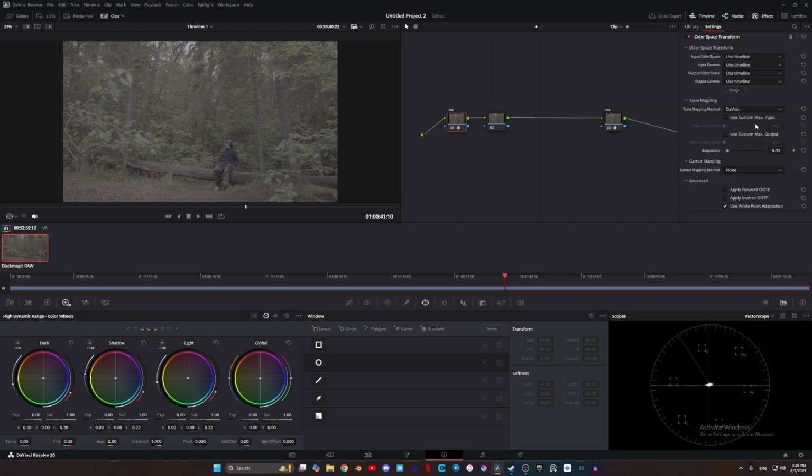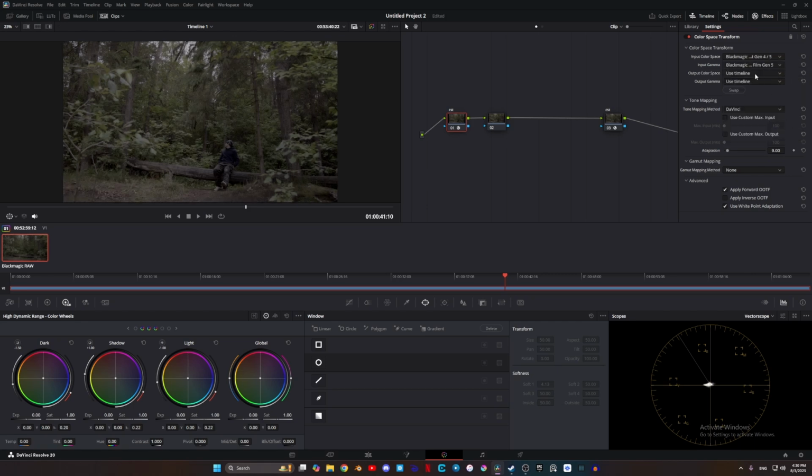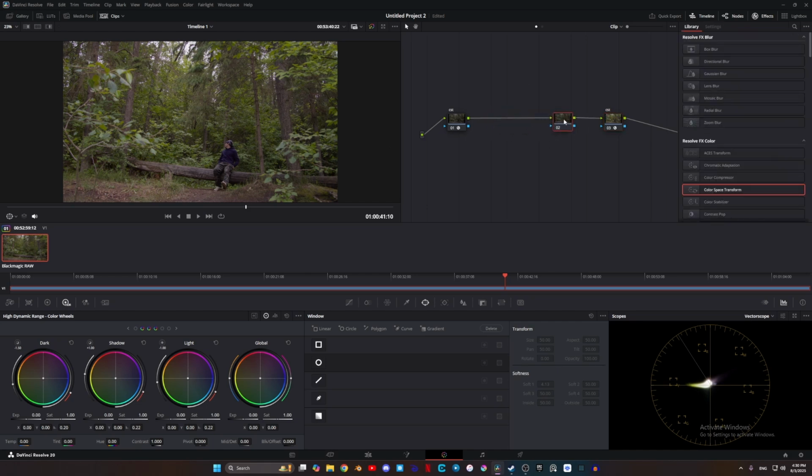But essentially what this does, right, we're going to take my camera color profile, which I shot on my Blackmagic Pocket 6K Pro, so Blackmagic Wide Gamut Gen 4.5 and Blackmagic Design Film Gen 5 into timeline. So we're using DaVinci Wide Gamut, DaVinci Intermediate, but since it's annoying to go and select those every time, that's why I used the timeline. This other CST, we're going to go from timeline DaVinci Wide Gamut into our deliverable Rec 709 Gamma 2.4. So immediately now it looks like normal footage out of a camera, so that's pretty good.